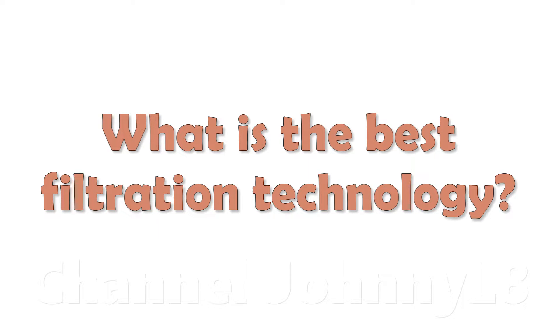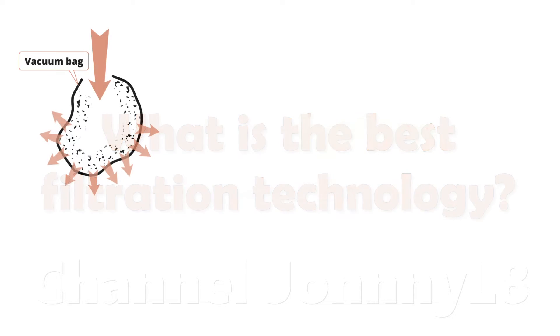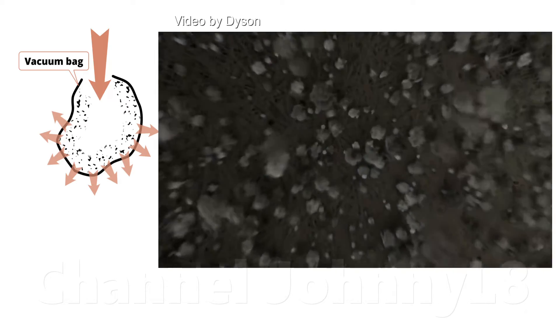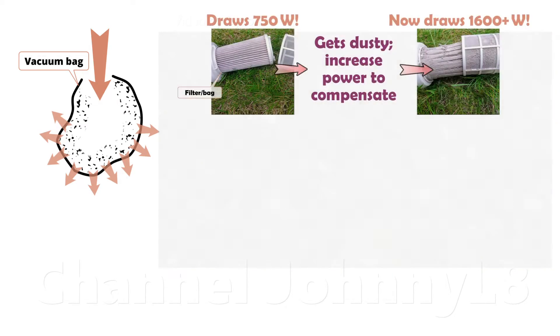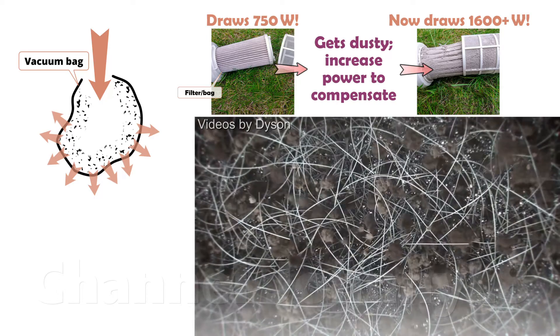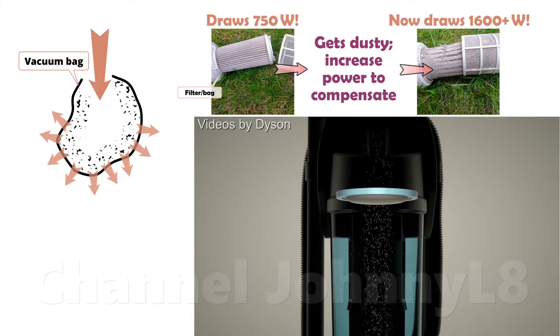The better the filtration technology at the first stage, the less a vacuum cleaner needs to rely on a filter. Most vacuum cleaners are now bagless, but old fashioned bags are surprisingly still used. Both vacuum bags and filters clog via the same principle, and so unavoidably lose some suction compared to when brand new. Some manufacturers cheat by increasing power consumption to compensate for suction losses by brute force, which is harmful to the environment and more expensive for the user. Poor cyclonic filtration in cheaper knock-off bagless cleaners isn't very efficient, and lots of dust reaches the filter causing it to clog quickly, meaning more frequent rinsing is required.